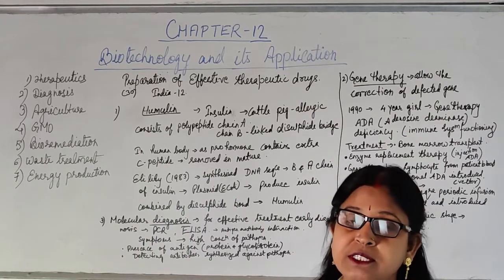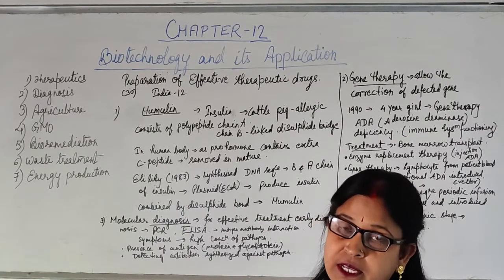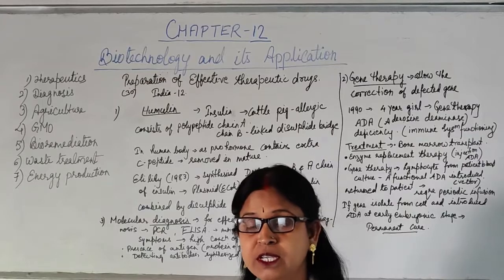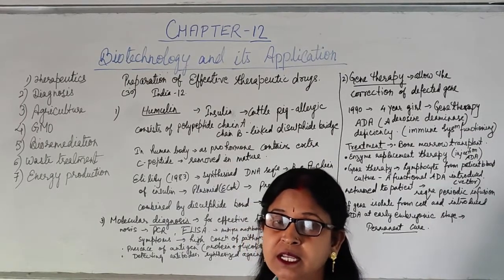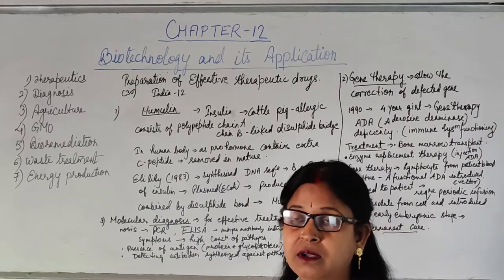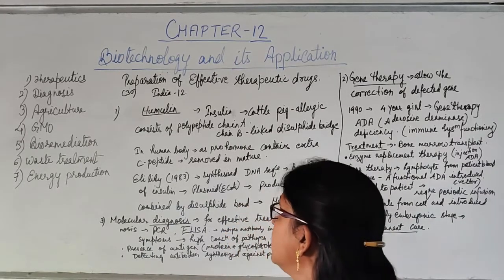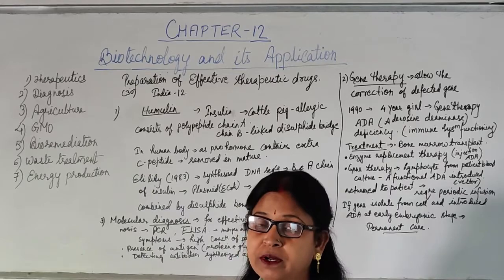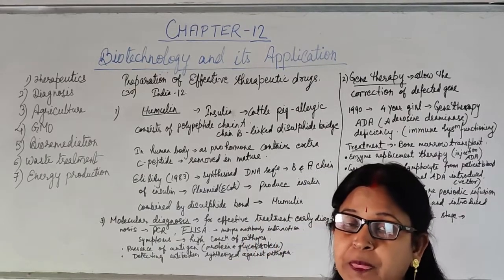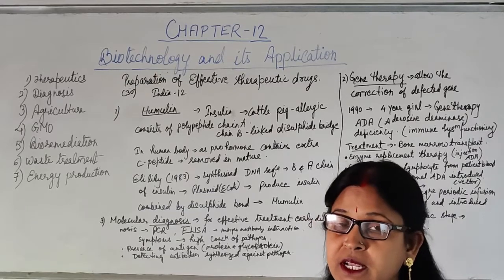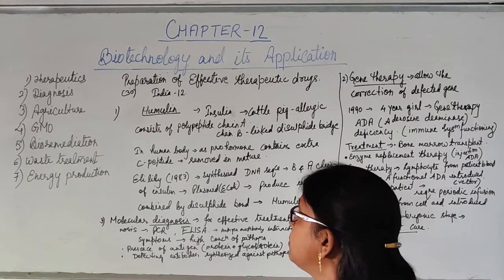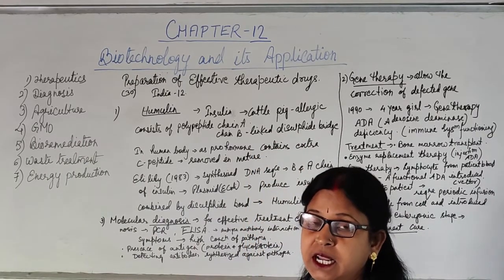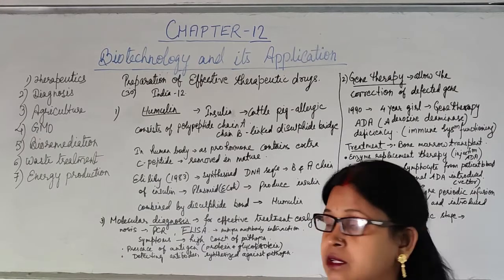As we know, insulin is a hormone which is required for sugar metabolism, carbohydrate metabolism in the body. When the insulin is not synthesized in a proper way, then the person is said to be diabetic, or the person is suffering from the diabetes disease, and the sugar metabolism is not proper. Such patients require supplementary insulin from outside. Earlier, this insulin was isolated from the cattle or pig's body, and that was allergic in nature, and that was not suited for all the patients.